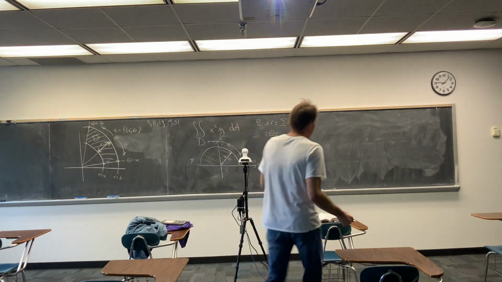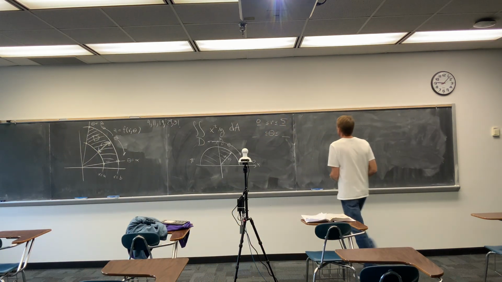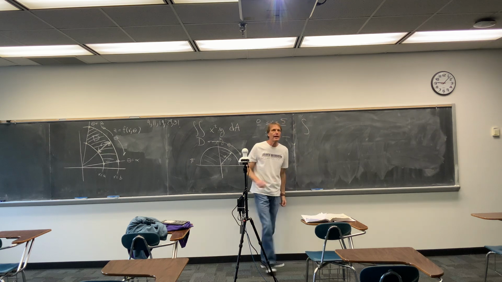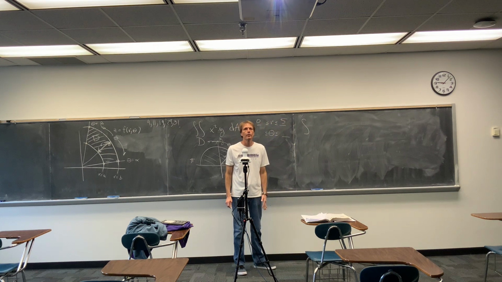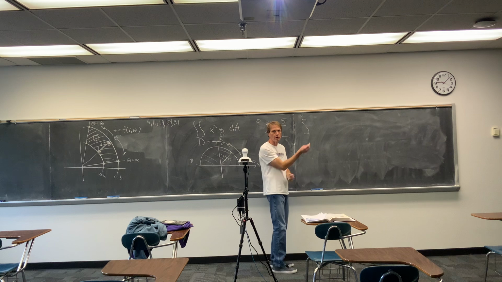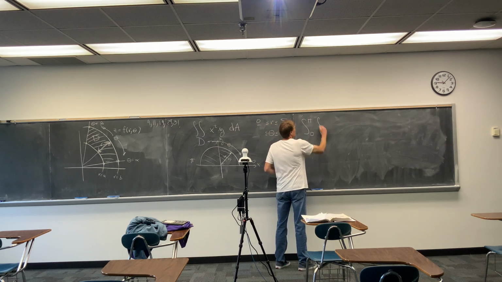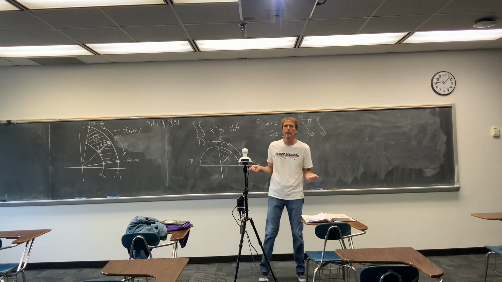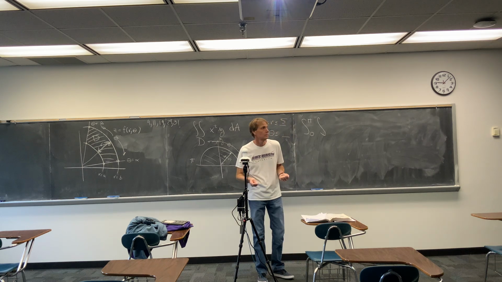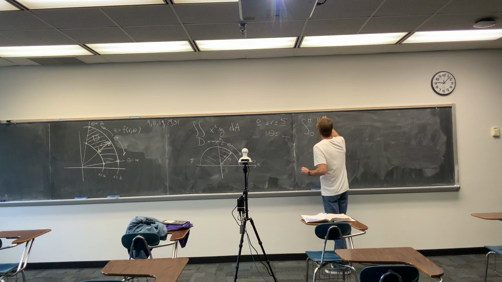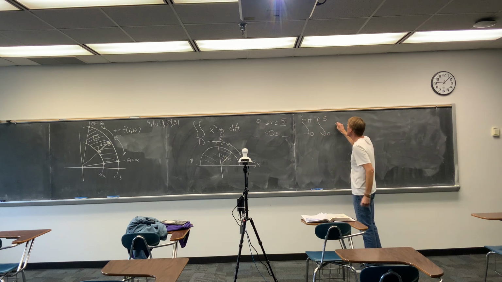Okay, now Dr. Warren's going to catch up. Theta's running between where and where? Help Dr. Warren out. What is it? 0 to pi. R's running between 0 and 5. And then we got our x squared y.